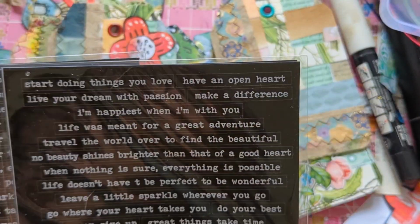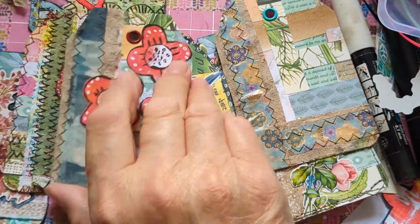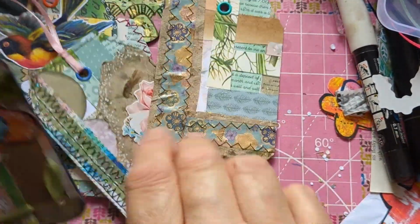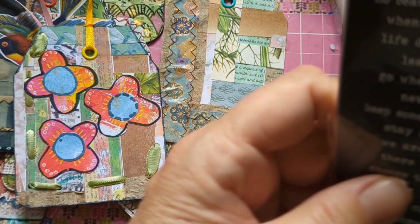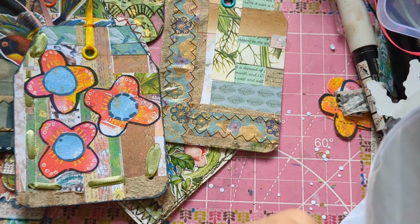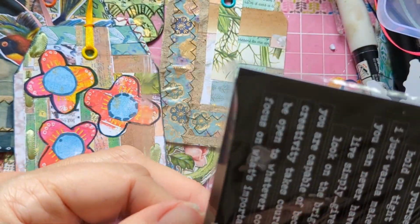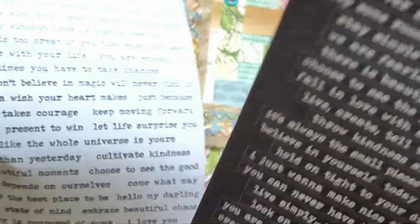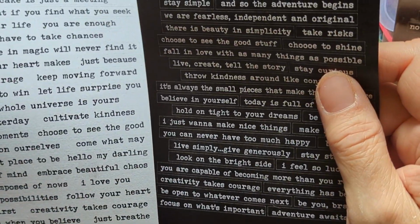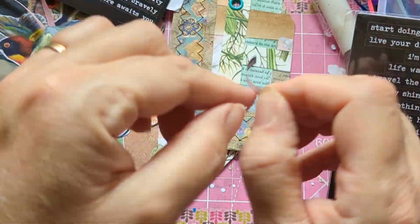And some of these papers are on Ko-fi. There it is, there's the page. So I decided to use Stay Curious out of those. I think they're Tim Holtz, aren't they? Very likely, I would say. There you go, put it down. Getting it out. I don't think I've used them actually. There's white ones and black ones behind. There we go. Stay Curious. I've got my hand on it.